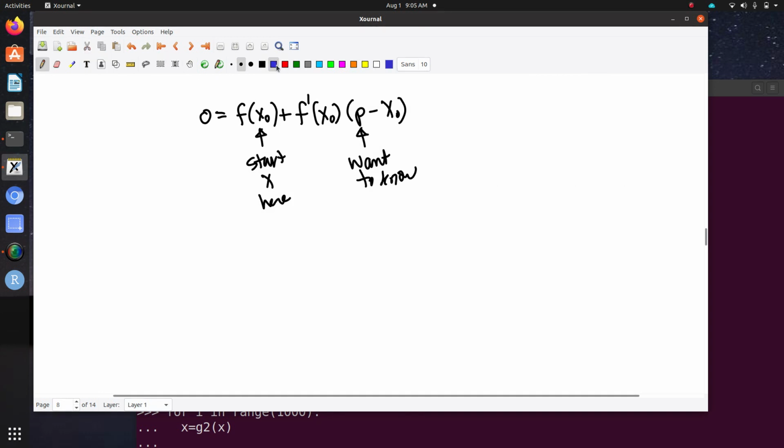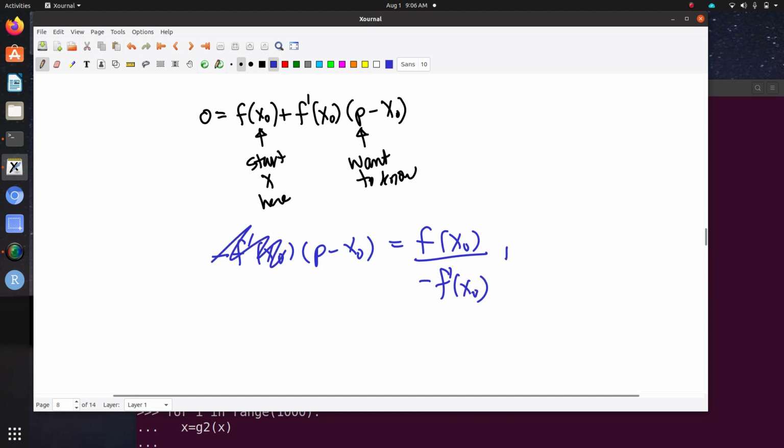Okay, hopefully you solved for p. Now let me try that. Okay, so I'm going to put minus f prime of x naught times p minus x naught on the other side of the equation, and I'm going to say that equals f of x naught, and then I'm going to divide off by minus f prime of x naught. Aha, that's a clue. And then I'm going to add x naught, and then I'm going to say, hold on a second. So that looks exactly like an iterative method.